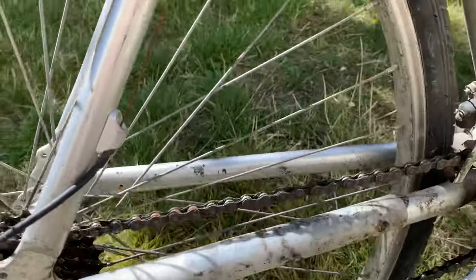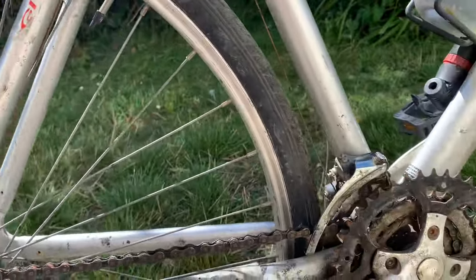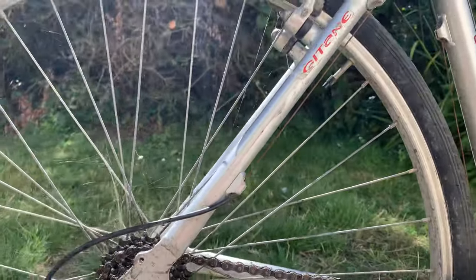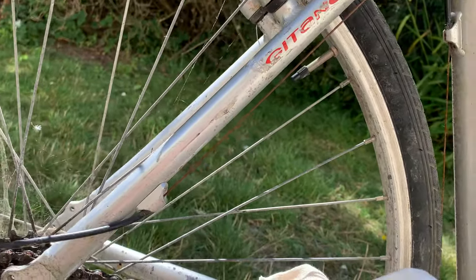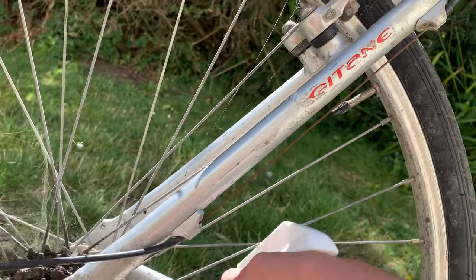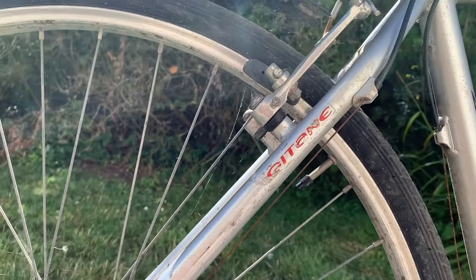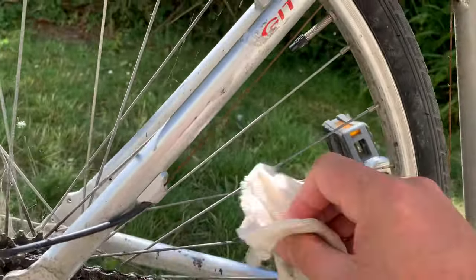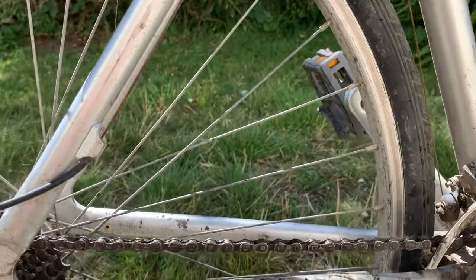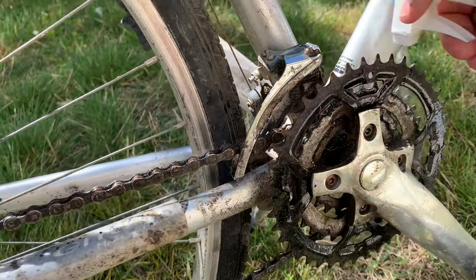In here I usually spray with a cloth. It's quite difficult because I'm holding the camera, but I put a cloth underneath like so and then spray into the cloth and move that along. Obviously I usually do it with two hands. It's protecting the Lanaguard from going on the wheel too much but also ensuring it covers everywhere on the chain. Once I'm done I'll rub the chain with the cloth to ensure it's not too heavy, so it's just protected all the way. Same with the crank and anywhere else.